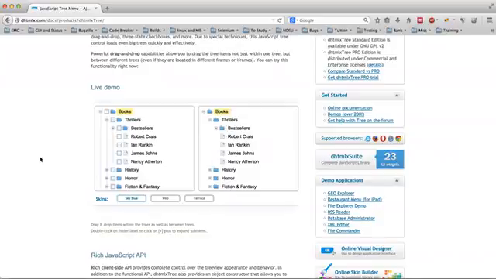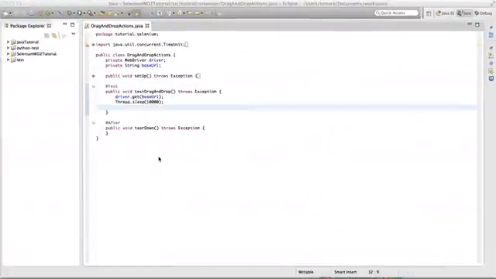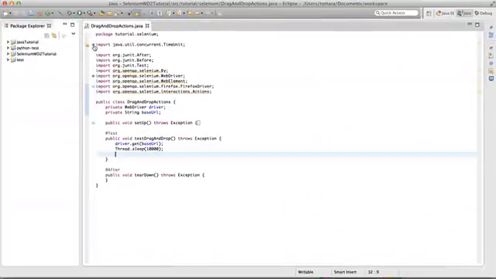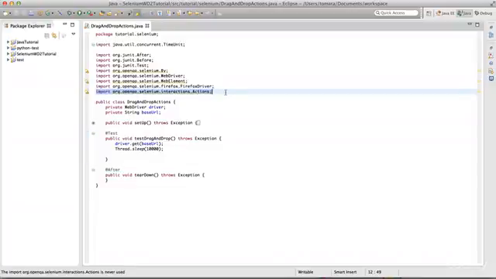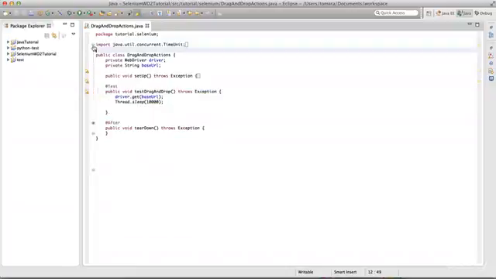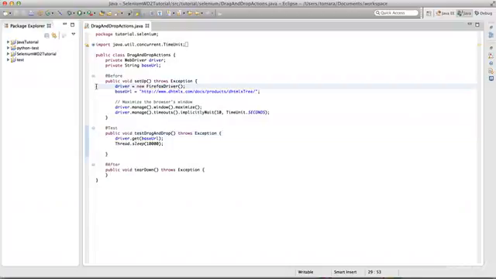There are two different ways we can do drag and drop. So let's see these things in action. Let me open up the code. I already have the prototype. We again need the same import package for actions class, selenium.interactions.actions. Minimize it. You all know what's there in the setup method. The Firefox driver instance, base URL, maximizing and wait.